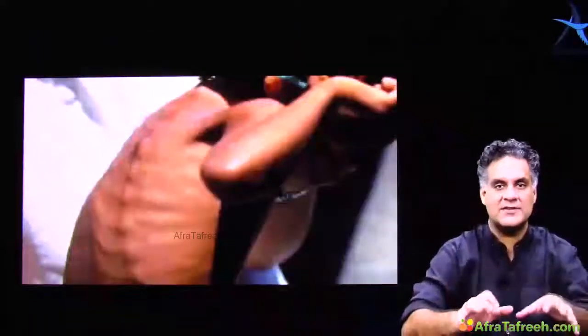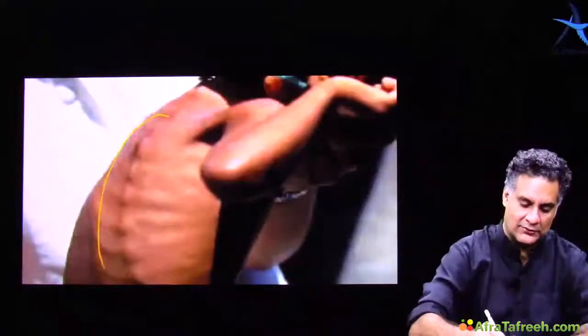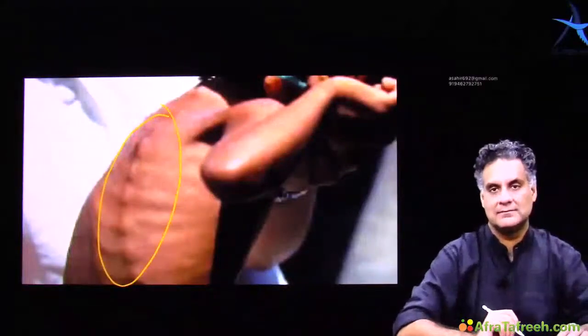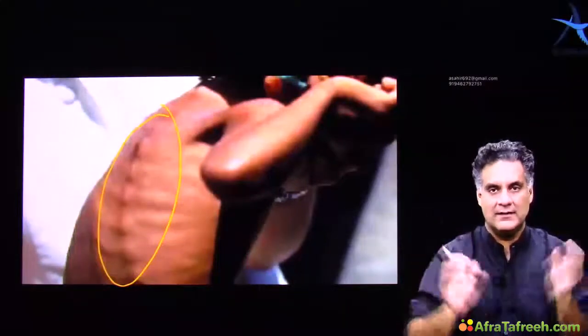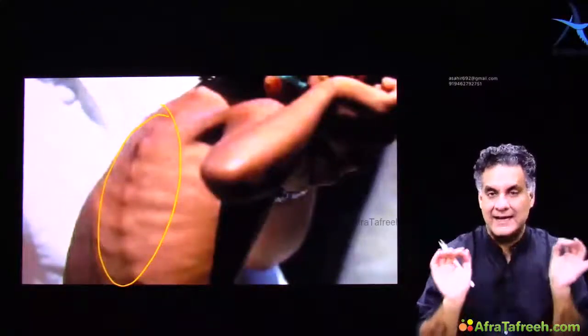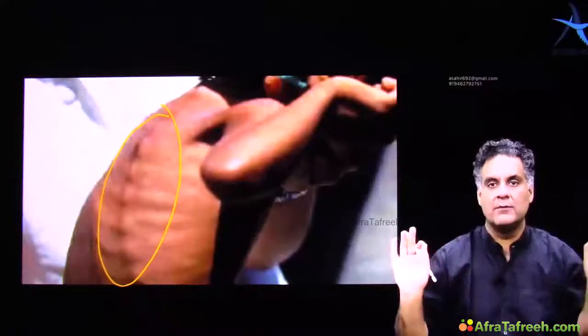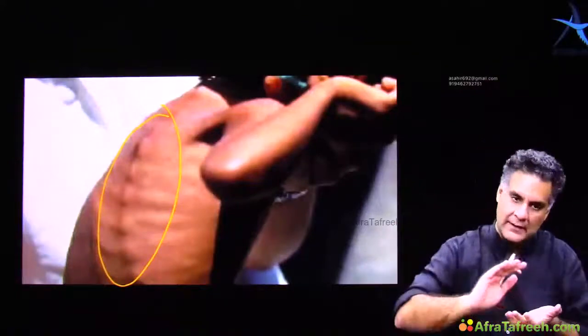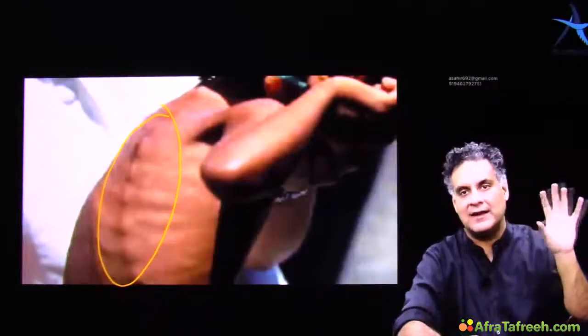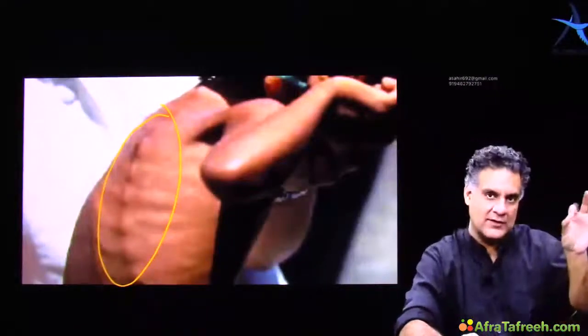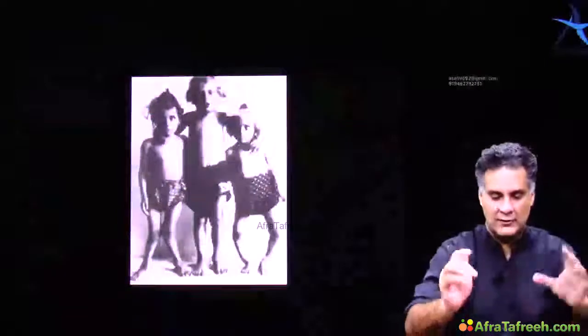Now, if you look at this child and you have beading of the costochondral junction, this is called a rosary. If it is sharp, tender, it's scurvy, the scorbutic rosary. If round, smooth, non-tender, it's the rachitic rosary. R for rickets, rachitic, round. S for scurvy, sharp. Now, if you look at this in a child, if you have O or R, it means it's a metabolic disorder, rickets.